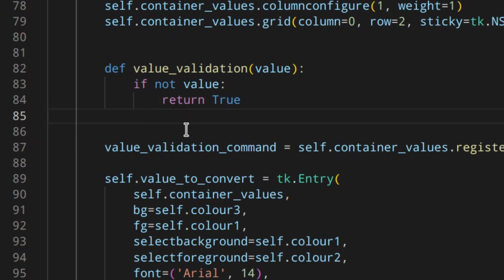If you don't do this and you have, let's say, 1, 2, you delete the 2 and you have 1. If you try to delete the 1, you would end up with an empty string, and if the empty string is not valid, you wouldn't be able to actually delete the 1.